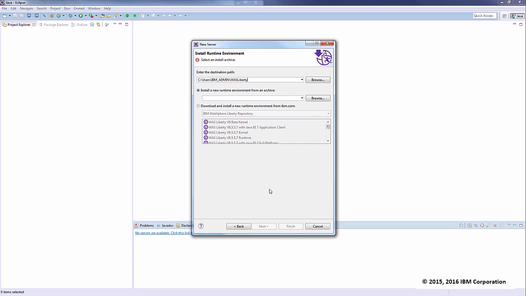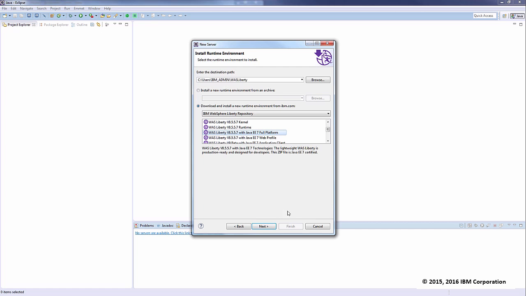Next, we're going to select the destination folder for this downloaded server. So pick the location you want it to be in. Mine's already selected. And also, instead of clicking Install New Runtime, click Download and Install, and we're going to select the version 8.5.5.7 with the full JEE7 platform.